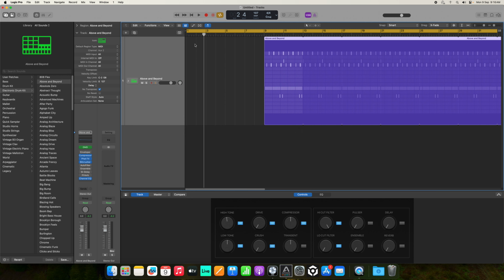So I'm just going to repeat now. If you control click on the track and go to create pattern region, here's another one now, and you can program in as you will. So this is a different beat. What we could do is this could be like an intro, and then we go into the first section.